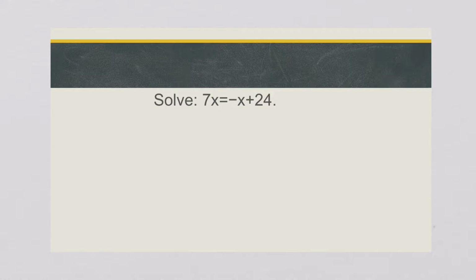So 7x equals negative x plus 24. So I want to get my x's on the same side of the equal sign. I want my constant term on the other side of the equal sign. So for this problem, I would add x. And remember, that's a 1x there. If you want to put the 1 in front, that's fine. It doesn't hurt anything. What is 7x plus 1x? It's 8x. Negative x plus x creates 0. Positive 24, I'm going to bring it straight down.